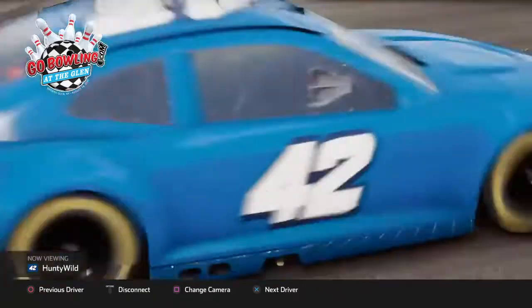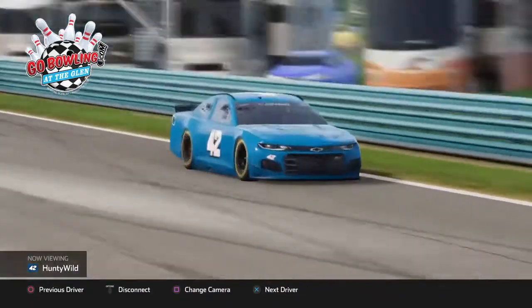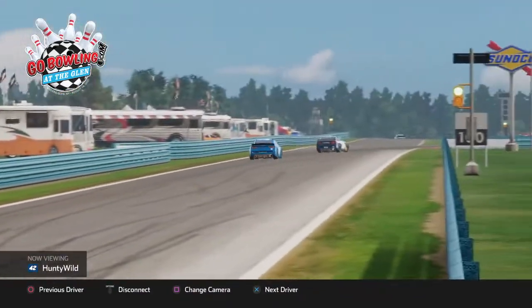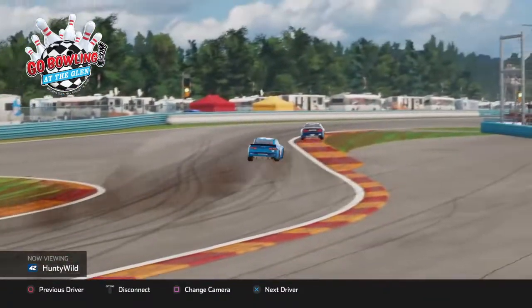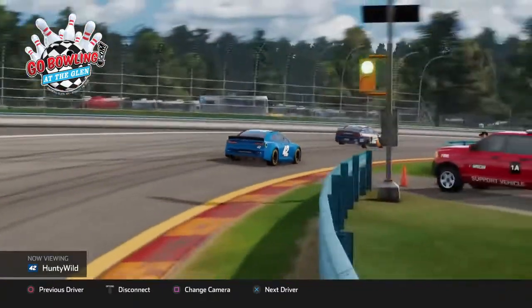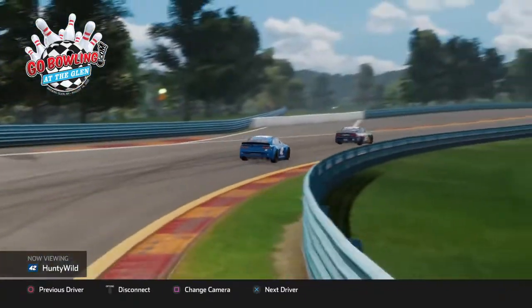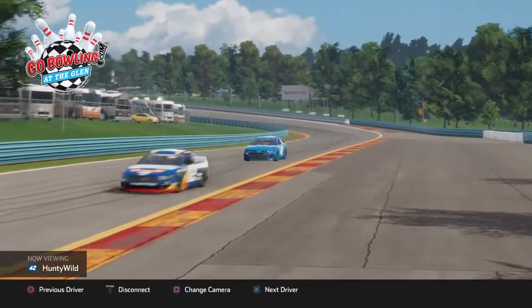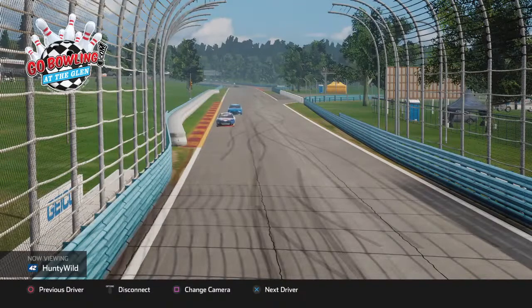If you're the 42, it looks like these guys are so evened out up front that the 42 is no longer gaining any time, right? So if you're the 42, you might need to catch lap traffic, and we just seen they're entering the bus stop, and on the other end of the bus stop was a couple cars. So the 42 may get his wish, but here at the road course, it's really tricky. The 12 gets by him, and now you have to deal with them, and hopefully they don't hold you up. It's really going to depend on where they catch him. And I said the 42 is not gaining any ground. Looks like he gained about a car length on him there through the bus stop.